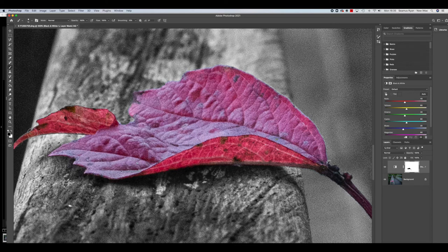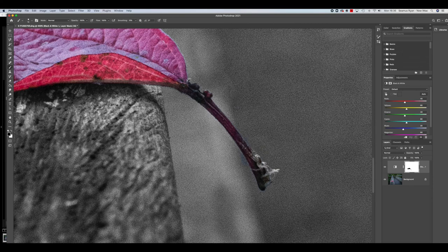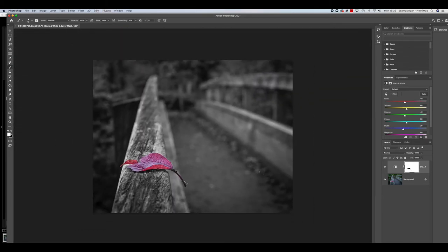There's a little bit going on there and a little bit there. That looks pretty good. We've missed a bit on the stem so let's go and have a look at that — let's paint that back in, in color. It looks like a spider or a grasshopper! Let's make sure we've got everything, do a little bit of tidying up on the edge here, then zoom back out with Command Minus. Hey presto, you're done!